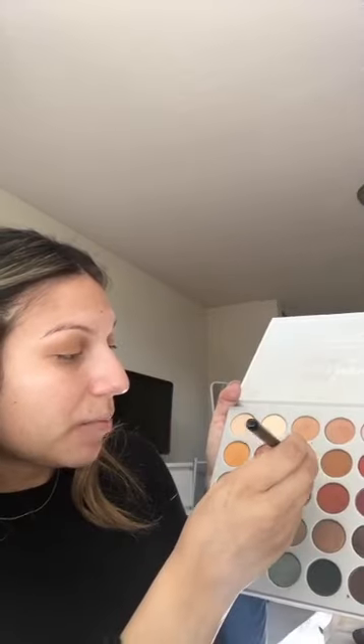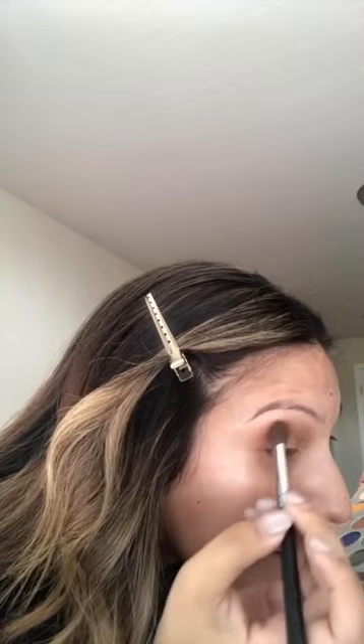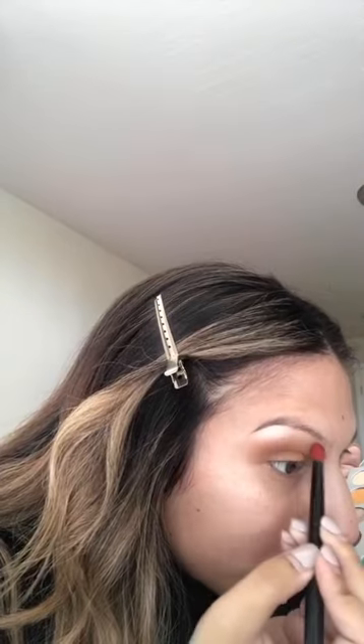With that same color, I'm going to use a little bit more product and really focus on the outer corner of the eye, just so that it gives more of a cat eye effect. I'm placing it here on this outer corner and moving into the crease, just buffing that in. Then with the flat Lancome brush, I'm going to use a softer color underneath the brow — today I'm using this color here. It has a little bit of shimmer, but not too much. It will all blend in once you do your brows, so you don't need to worry about it looking too white. I always go back with the big fluffy brush and just buff it out.